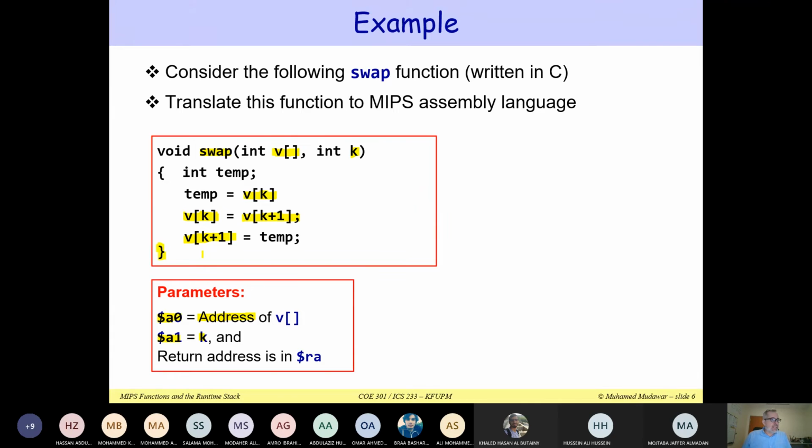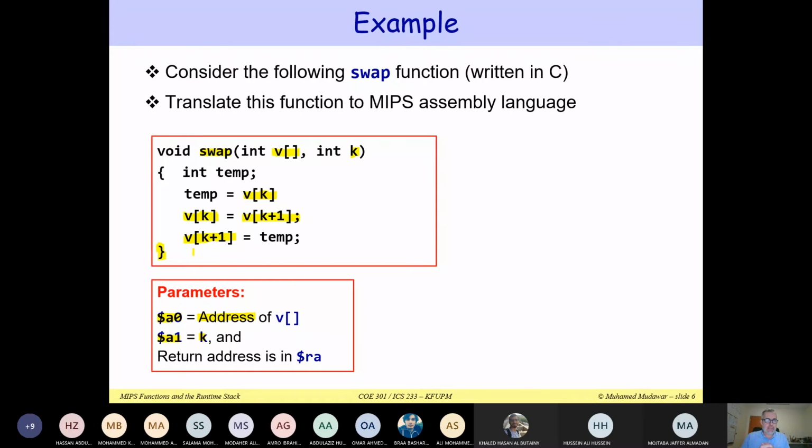Now, where does it return? Where does it jump? It does not know. Why? Because we don't really have a fixed label. So we cannot really use the jump instruction to jump back because it does not know who called this function. We don't know who is going to call this function. It can be called from any place in your program. And for this reason, you cannot just use the jump instruction because you are not really jumping to a fixed label in the program.